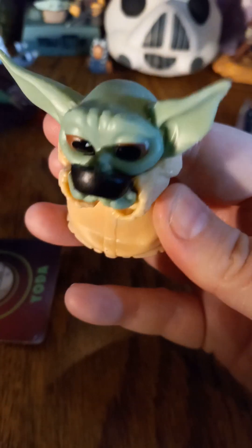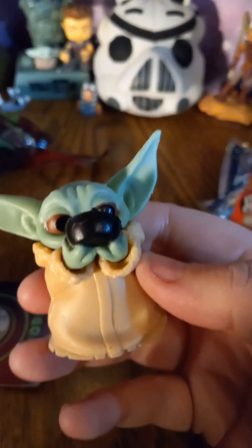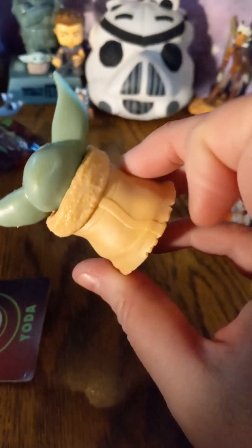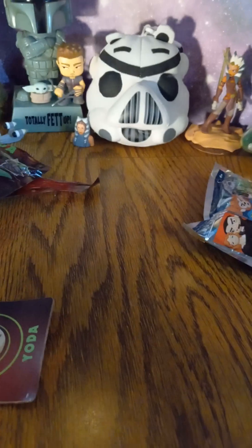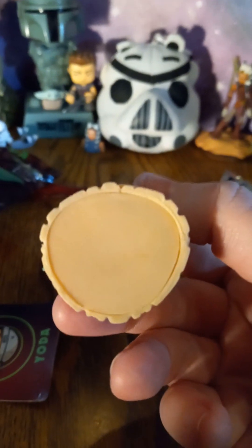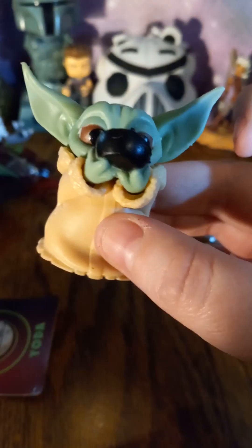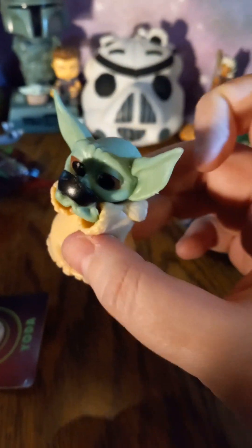So here's the thing — it's Grogu drinking from the bowl. This one here actually is pretty well made. The quality on this one isn't too bad. I've seen a lot worse fake products out there that don't even look like it. But this one here — if you look also at the bottom, there's no copyrights or anything on the bottom of this, where usually there is some sort of copyright on it. So you can definitely tell that this here is a fake, even though this one is one of the better made ones.